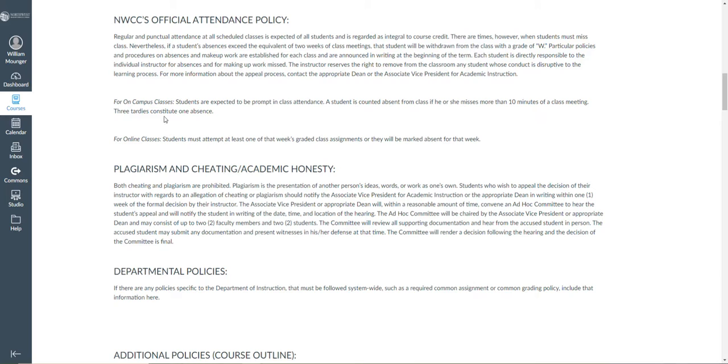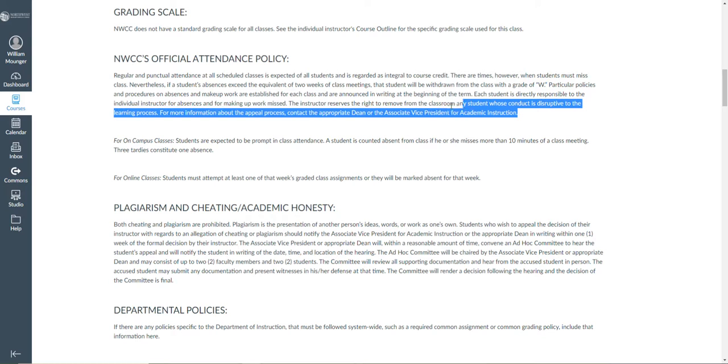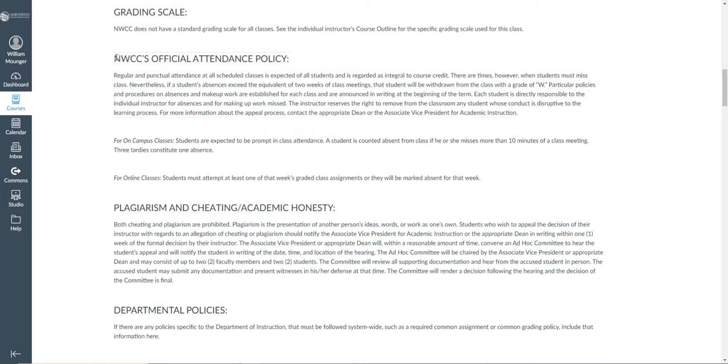Now, the attendance policy, depending on how you're taking the class, varies. If you're taking the class 3 times a week, then that basically means that you get 6 absences. You can miss 2 weeks of class, however you shuffle it. If you're taking it twice a week, then you can miss 4 days of class. That's still 2 weeks. If you're taking it online, you can miss 2 weeks, basically. If you're doing it hybrid, which as of the time of this video is kind of what's going on, then you get absences depending on how it's laid out.